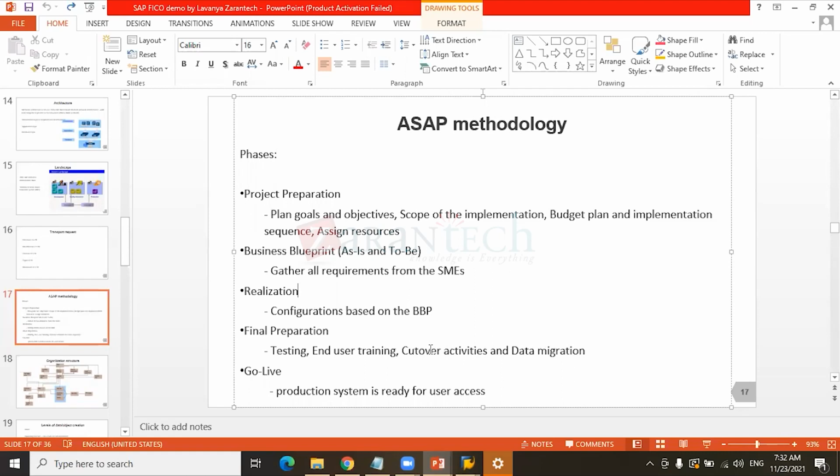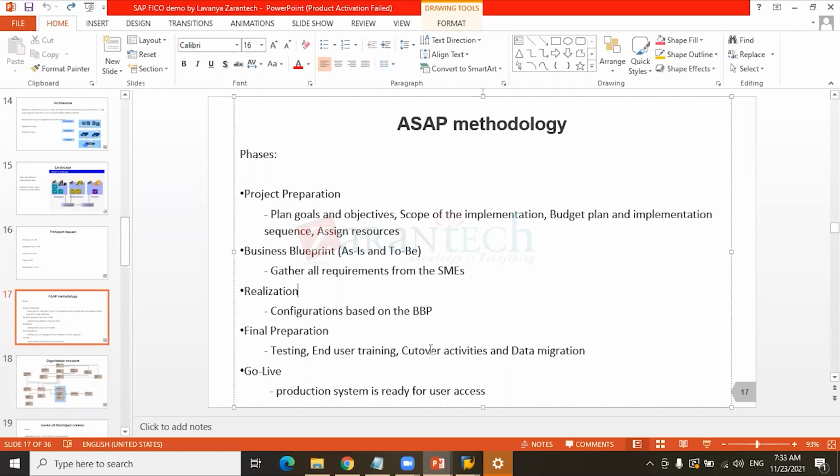From the legacy system, you move the data to SAP. Why does data have to be moved? Because what if they have been using that legacy system for the past 10, 20, 25 years? A lot of data got accumulated then, some millions of transactions, thousands of master data. All those we cannot recreate. How much time will it take to recreate in SAP? That is the reason why you move.